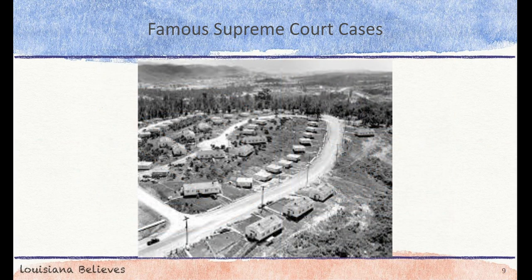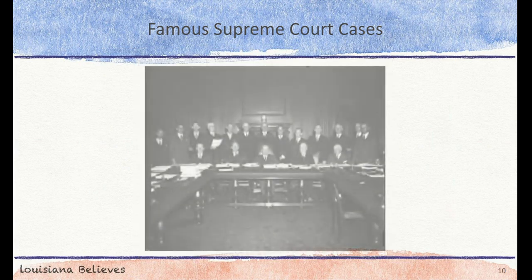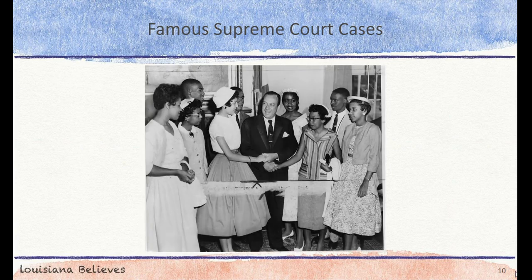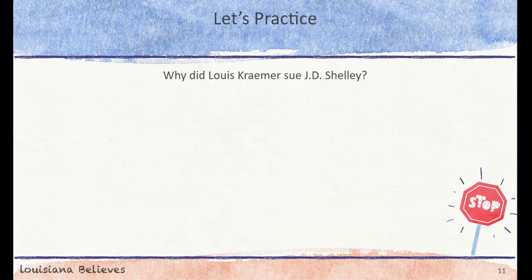Soon after, Louis Kramer, a homeowner who lived 10 blocks away, sued to enforce the restrictive covenant that had been made in 1908. The court sided with Shelley, saying the covenant was not valid because the records showed the parties to the original agreement intended that the covenant not be effective until signed by all parties, and not all homeowners had signed the agreements. Ultimately, the Shelley v. Kramer decision cleared the way for integration of neighborhoods and communities throughout the United States.